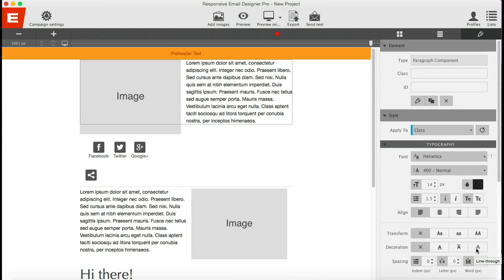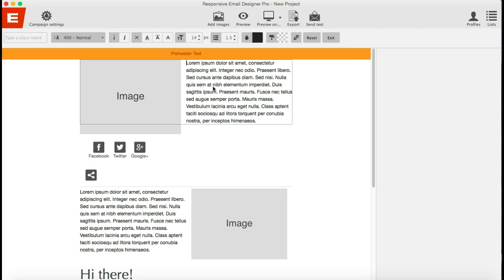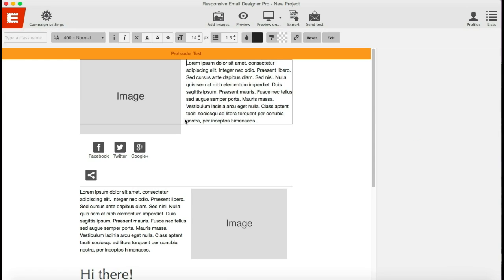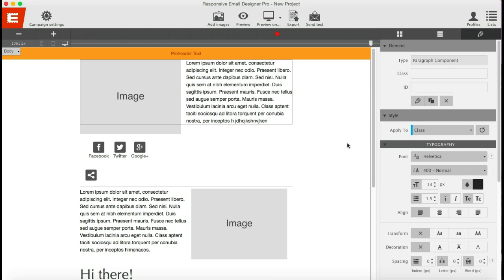CoffeeCup has done a fantastic job with Responsive Email Designer. And if you need to edit your text, just simply select your element and click for text instead. Select here, change some of your typography from here. You can edit your text when you select it, or delete it, or add a few more words. Then click outside, and you come back to the normal design screen.